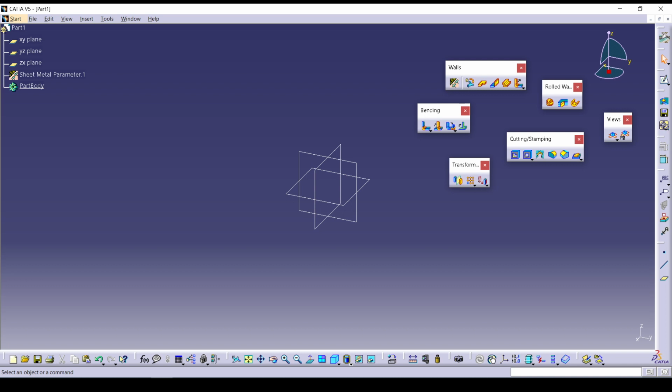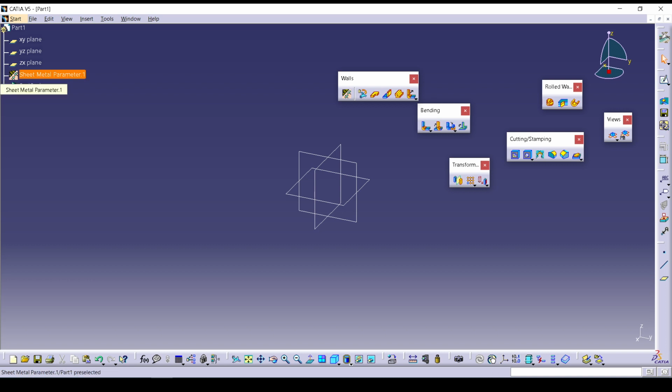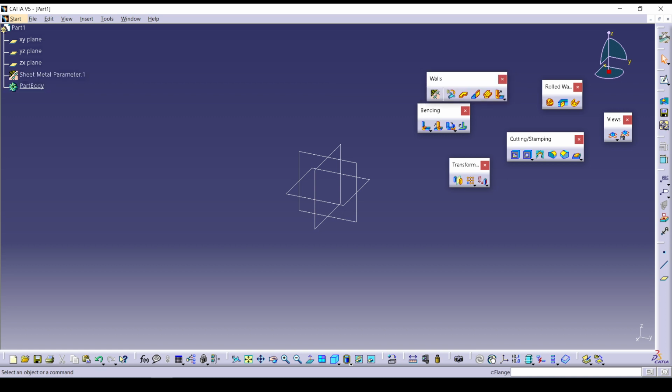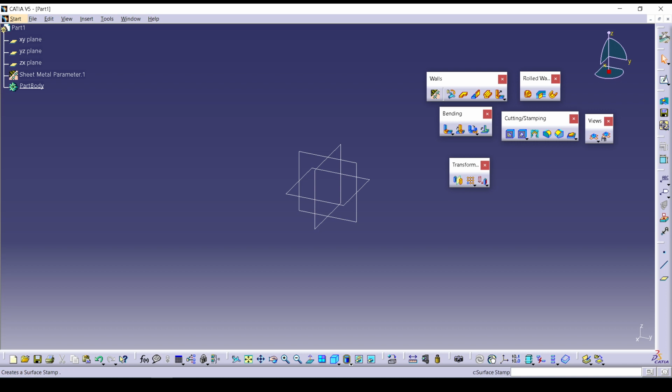Now let's discuss, after the sheet metal parameters are set, it is activating features like walls, rolled walls, bending, cutting, stamping, view, transformation features. All these things are set now, and you see it is activated.